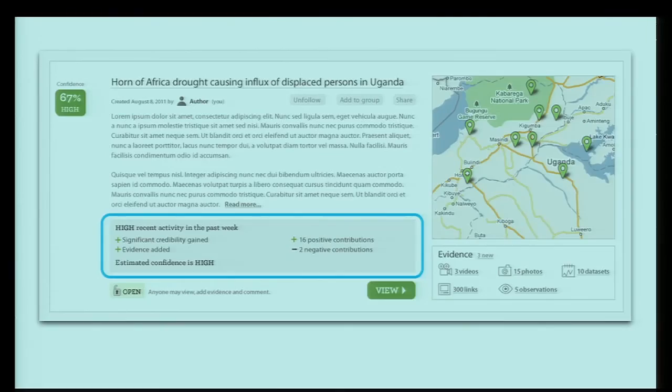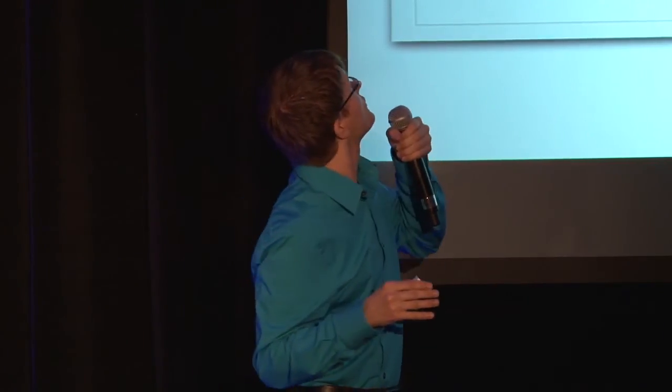If we were to look at the summary of a hunch, one of the most important parts is going to be the recent activity, and the pieces of evidence that have been associated with this hunch, whether the evidence is credible or not. As evidence gets associated with it, and as people comment on and refute or evolve those pieces of evidence, that all bubbles up into the hunch's confidence score.